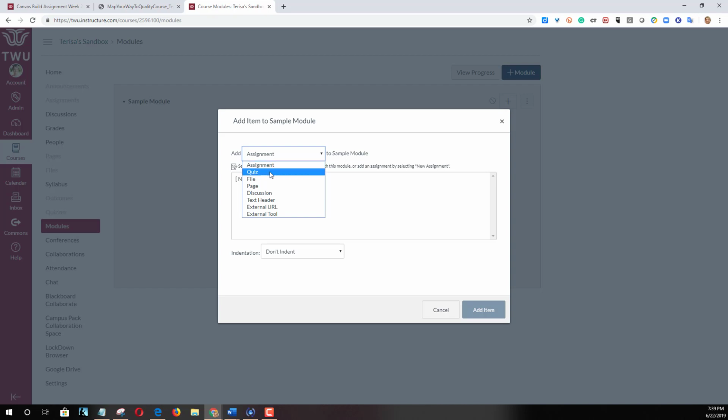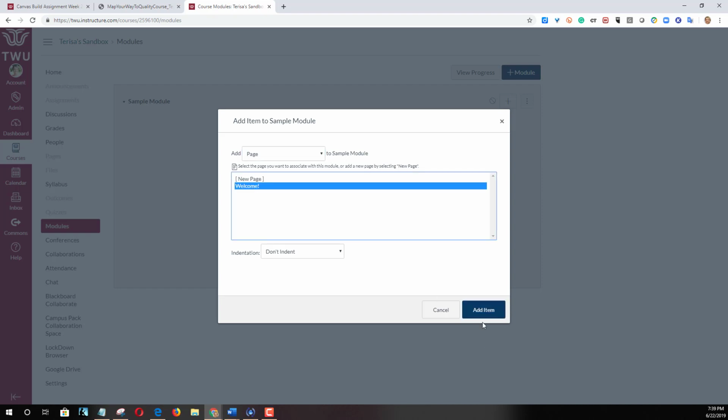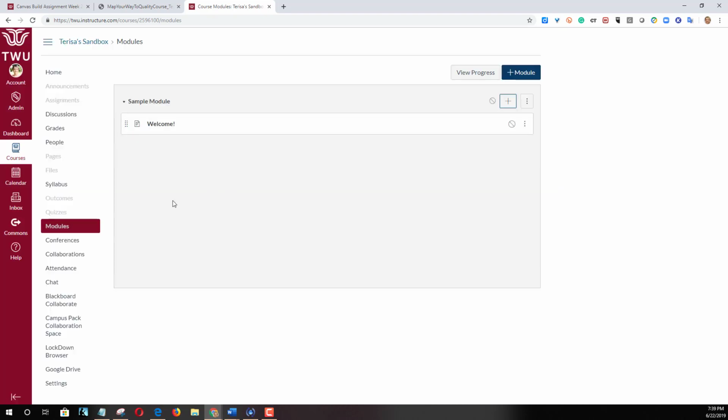If I wanted to add a page or a file, I would simply choose what I wanted to add. I'm going to add a page. When I click on page, I can add a new page by clicking here, or I can add a page that's already been created. In week 1's Canvas build, we did a welcome message, so I'm going to choose this welcome page, and then click add item. You'll notice that there is now a link to that welcome page.